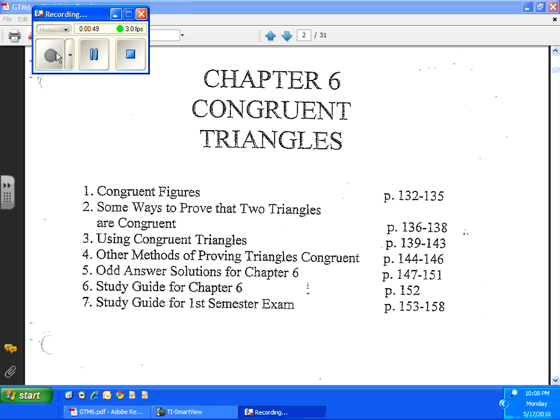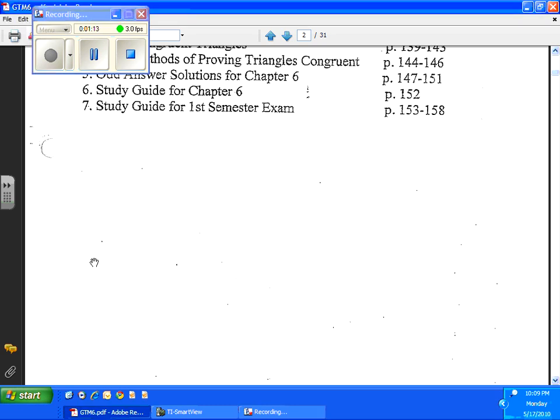Now, as an instructor, you may end up in a different place, or as a student, your instructor may end up in a different place. But my first semester exam, as I was teaching this course, would have covered chapters 1 through 6. And so we will go over that first semester exam review at the end of this study. So here we go to Unit 6.1.